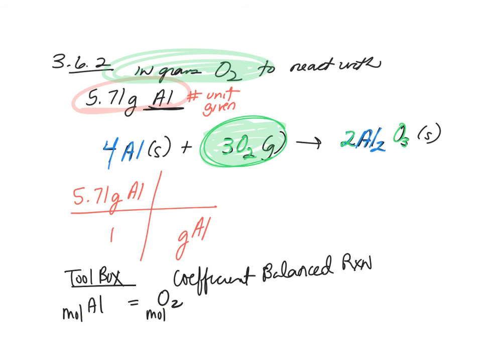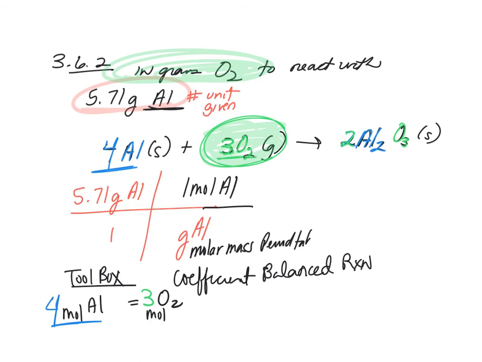So here we have 4 in front of aluminum, so 4 moles of aluminum equal 3 moles of oxygen. And so to go from grams to 1 mole of aluminum, that's molar mass, and the 1 always goes with the mole, and you got to look at the periodic table for that. So I'm going to look at the periodic table, and I'm going to find aluminum. It's in group 3, and I see it's 26.98. 26.98 grams, and that's how I get to moles of aluminum, but that's not what we want.